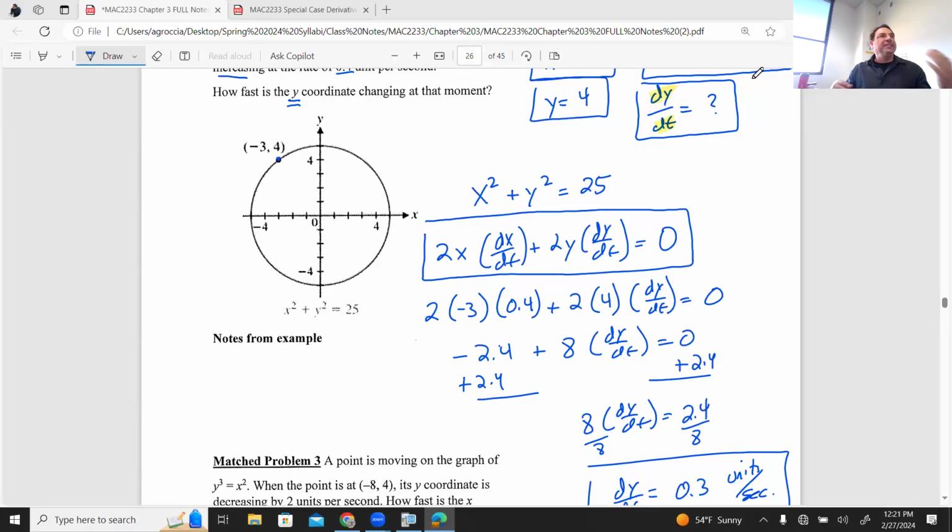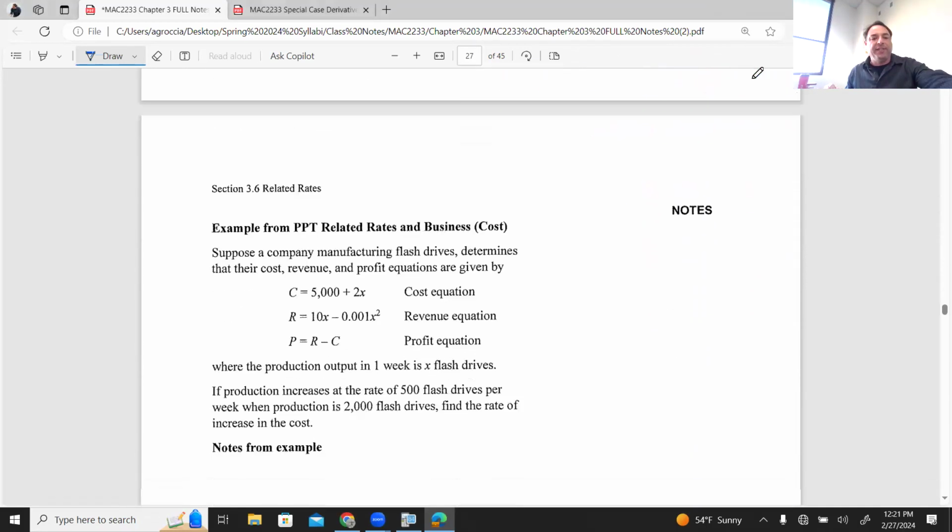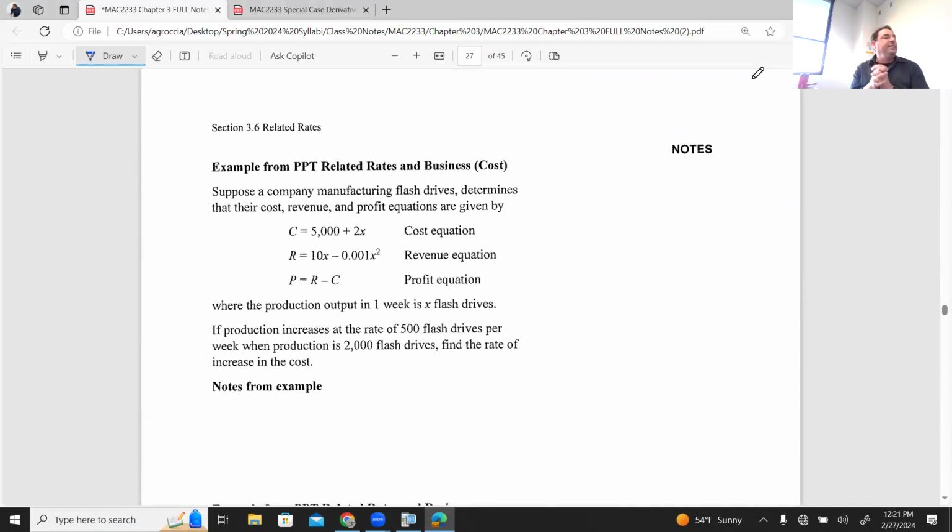So since you want a few business applications of this, we're going to do a couple business applications of this, okay? So this one says, suppose a company manufactures flash drives. So to be very clear, X is number of flash drives. Remember, flash drives, I don't know if people even use them anymore. They're ways to kind of share information, store it on a little thing, and then share it. A lot of people do it on the cloud now. Some people don't trust the cloud, whatever it is, but flash drives are a way to kind of share information, handing someone a flash drive, okay?